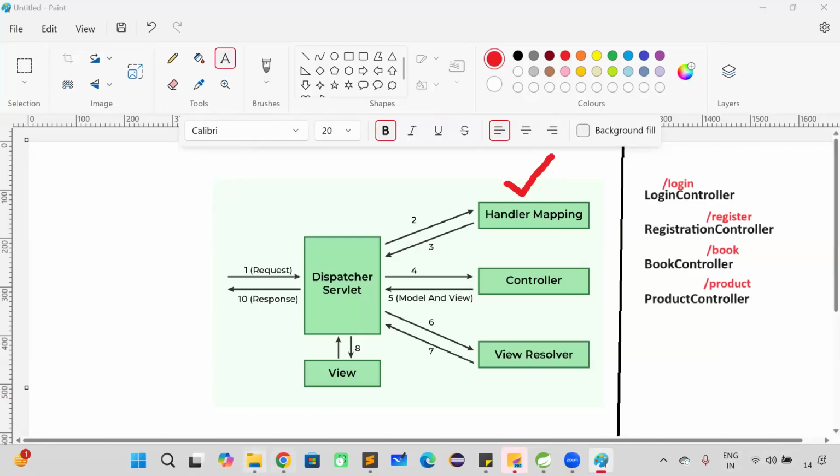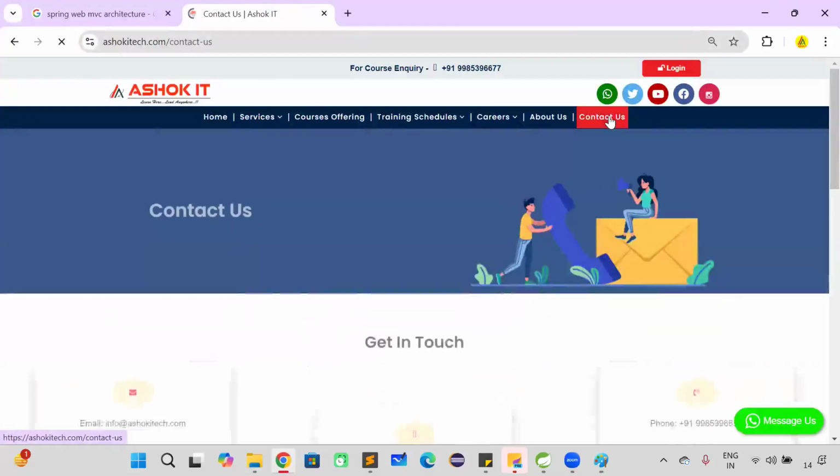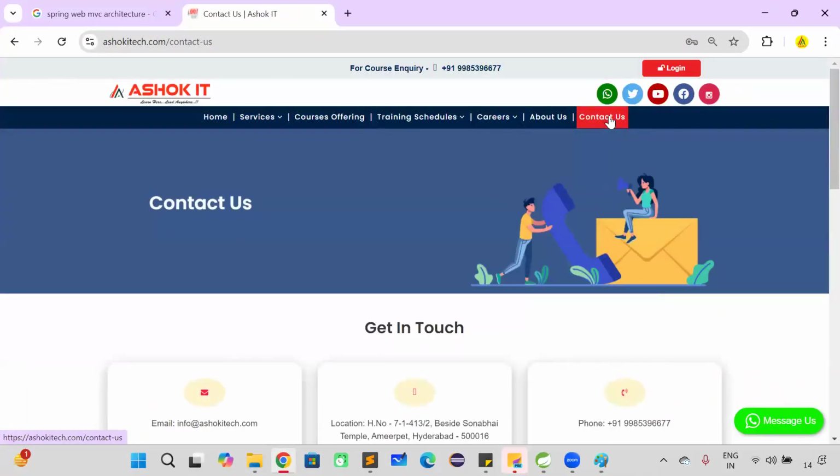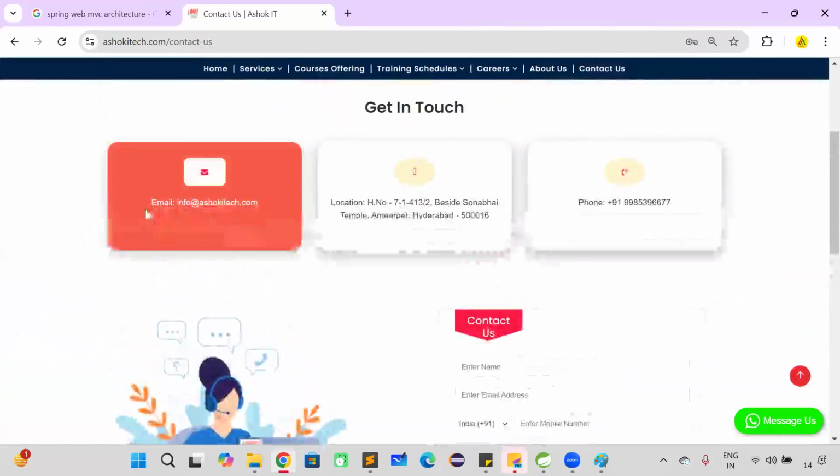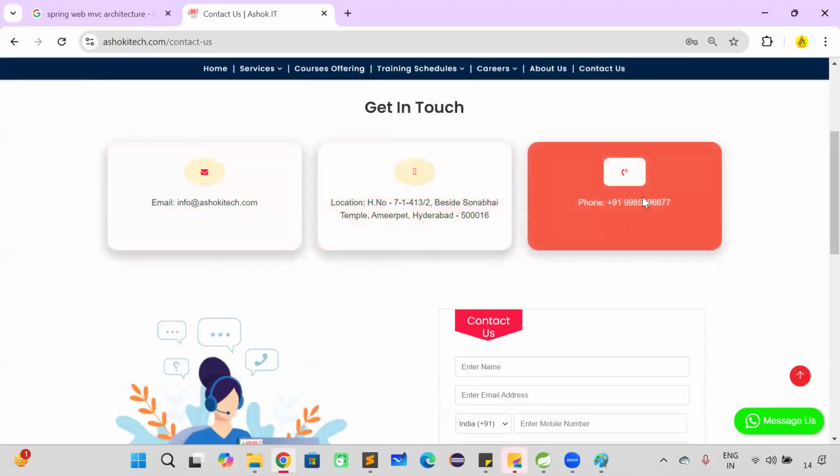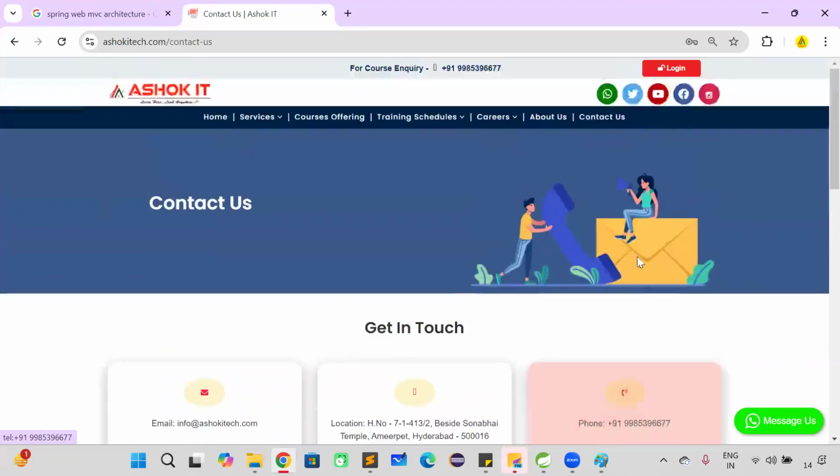Now, in our website, when I click on contact us, a page is coming. Contact us is a view page. In that view page, data, my email ID is coming, my address is coming, my phone is coming. So this is map data. Key value, key value, key value. Are you getting my point? So whenever I click on contact us, one view page is coming. That is a view. One UI page is coming. In that UI page, some data is coming. Data is represented in the form of key and value by using model. In which view that data should display, that view name also will be given by the controller only. Are you clear with my point?